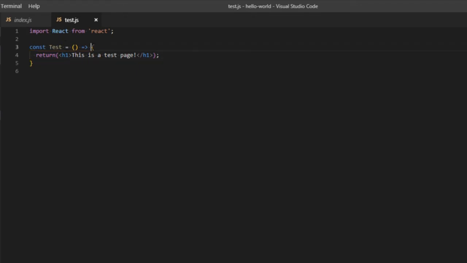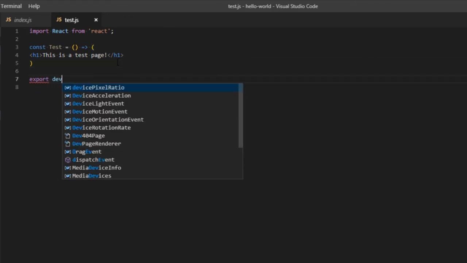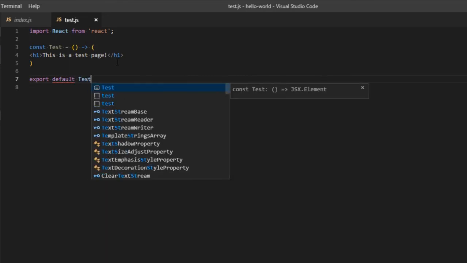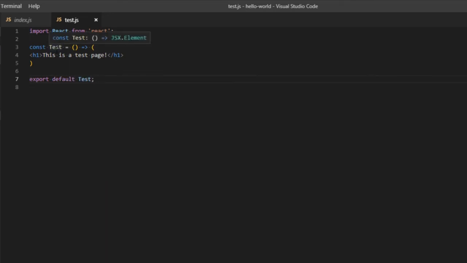However, as we want to save some code writing, we are using parentheses instead, and we'll remove the return here. Now what you need to remember here is to always export your components. So let's export default our test component that we have created.